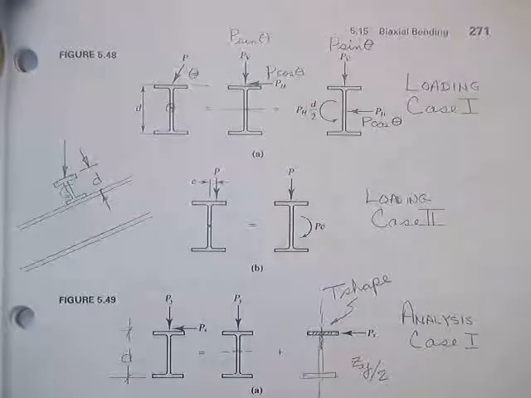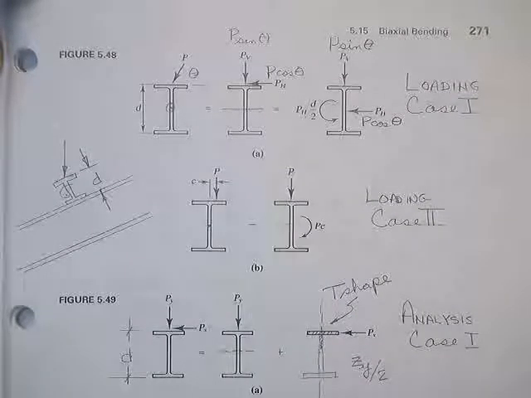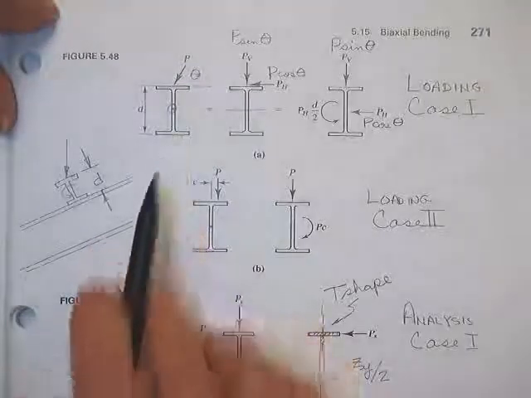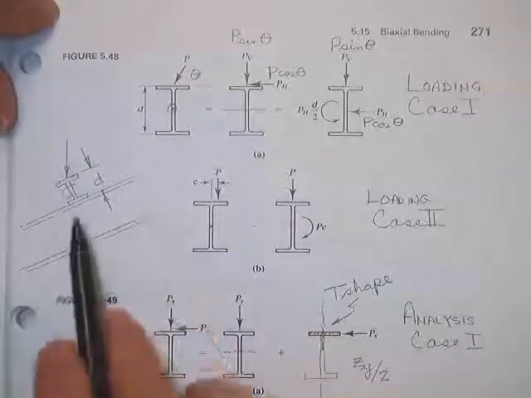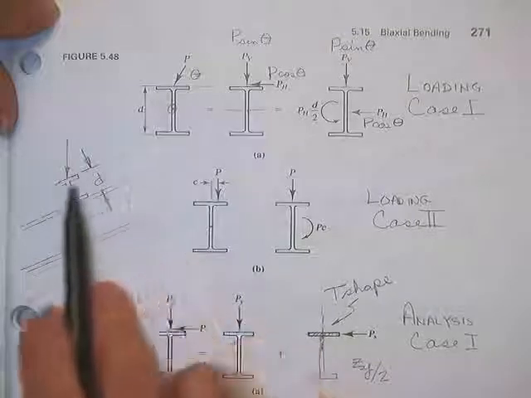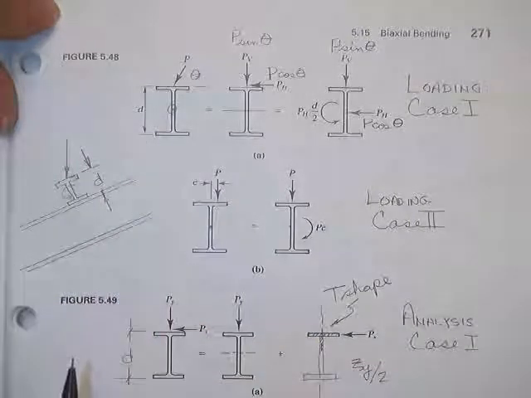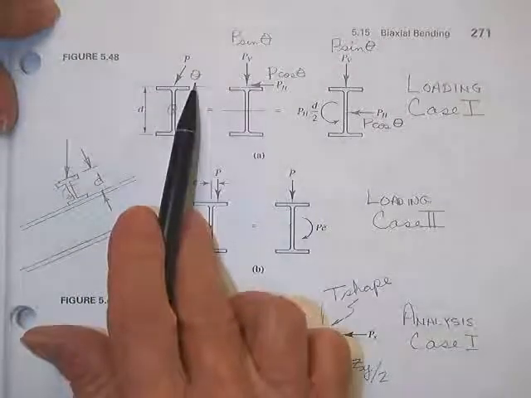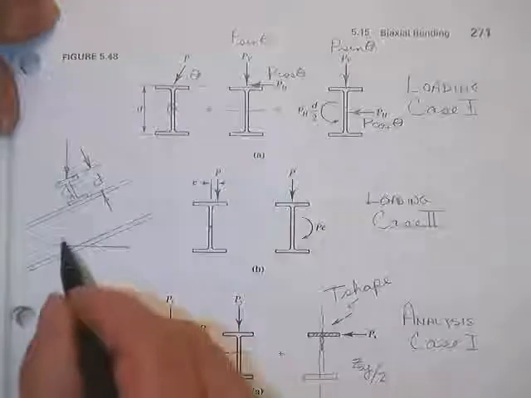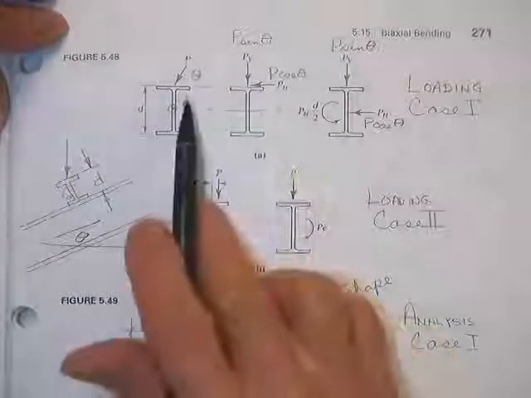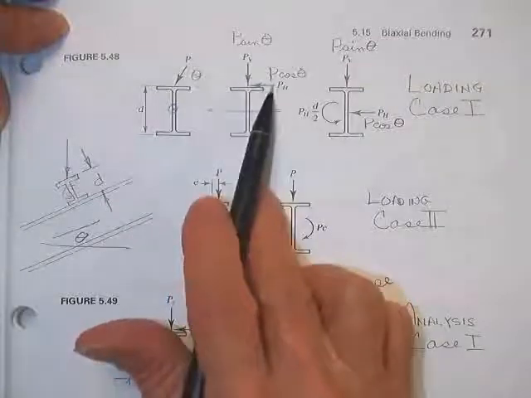All right, quick review. When we had members that were torqued, we had different ways of analyzing them. If, for example, you had a roof truss with a channel or a wide flange on the top, with the gravity load down on the decking above the flange and all of the gravel and tar, then you will have this case where this angle right here is theta, and therefore the load is on the beam at an angle theta. We have decided to break it up into two components.